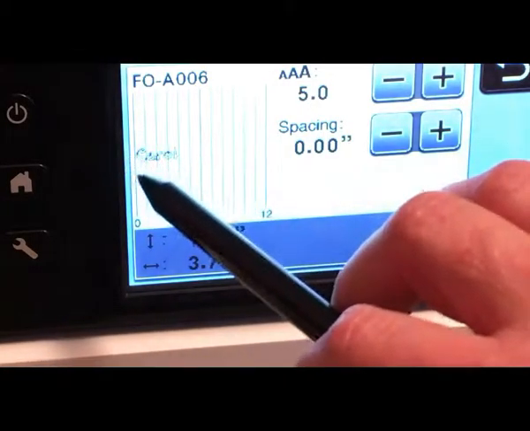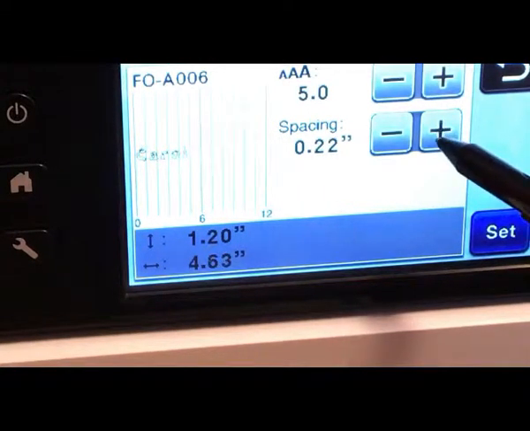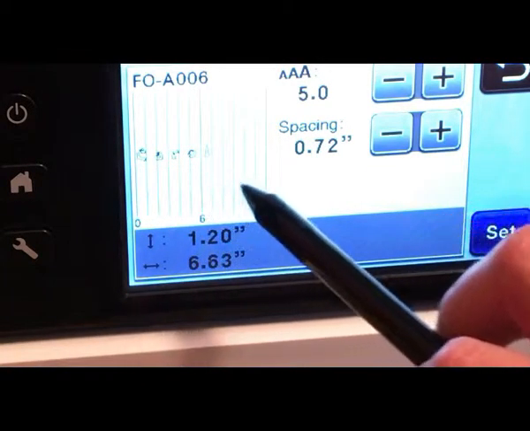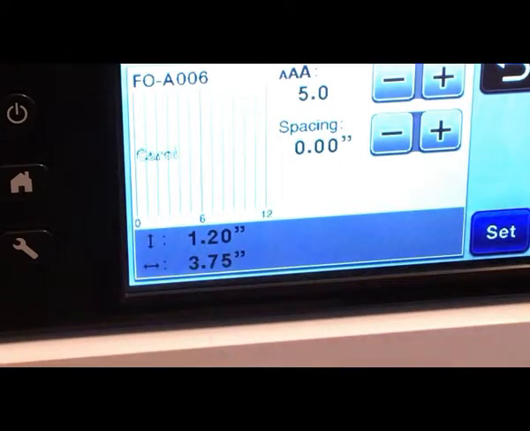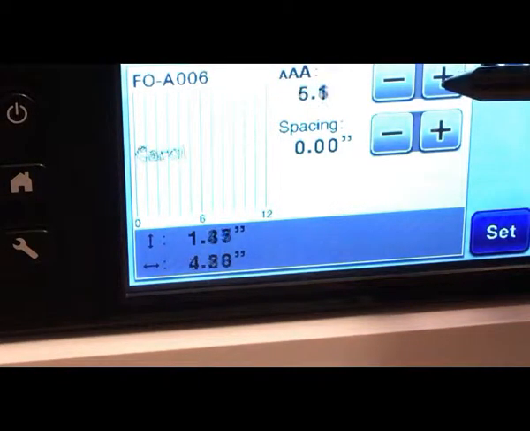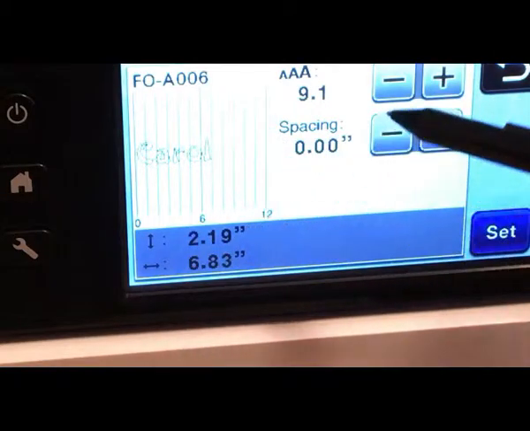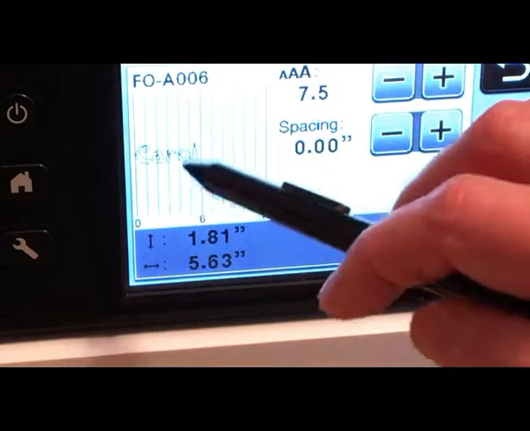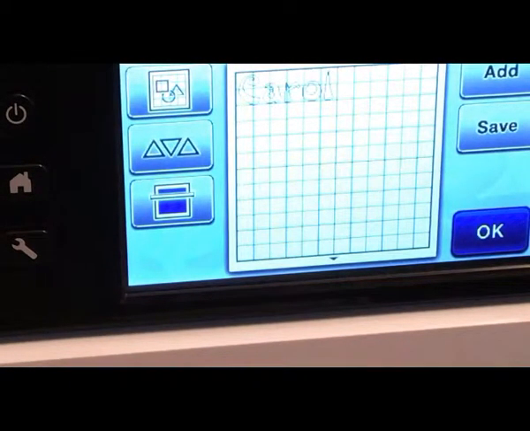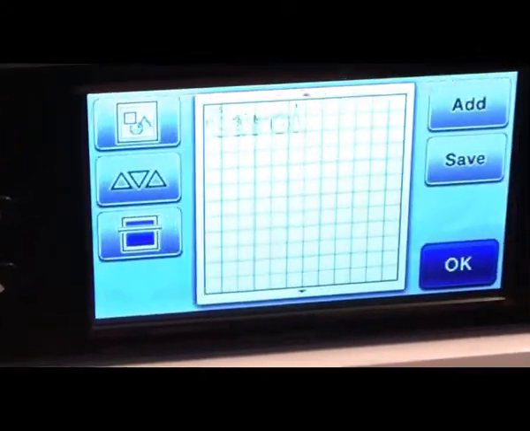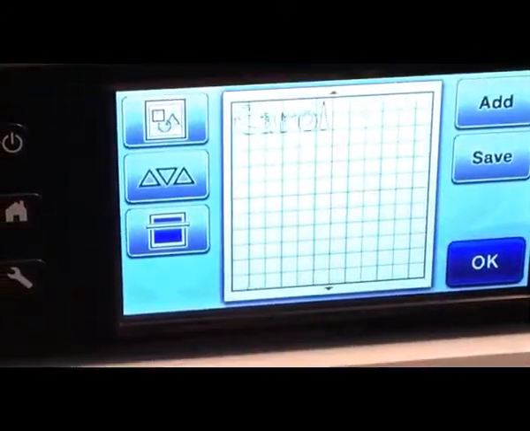It's a standard spacing between the letters, and if I increase that, you can see how it spreads them apart. I believe in the text world that's called kerning, so it will spread the letters apart evenly. And if I increase here, you can see that it just gets bigger. It doesn't really matter how big they are at this point, but I'll just go ahead and say set. And you can see that it pops up in the upper left hand corner here.